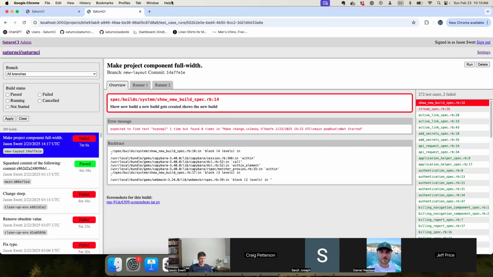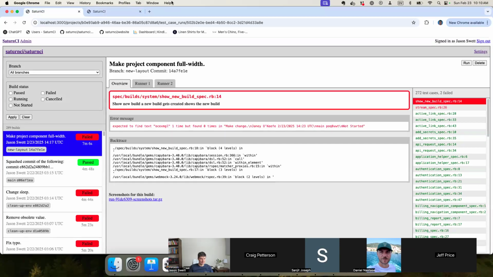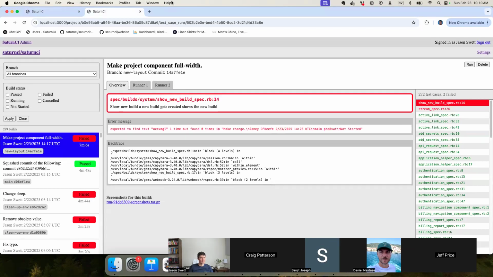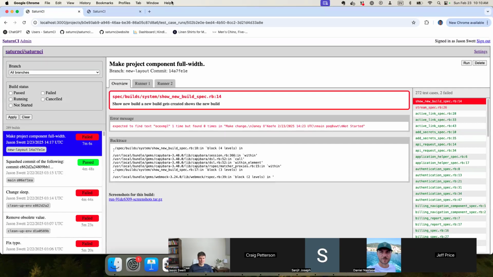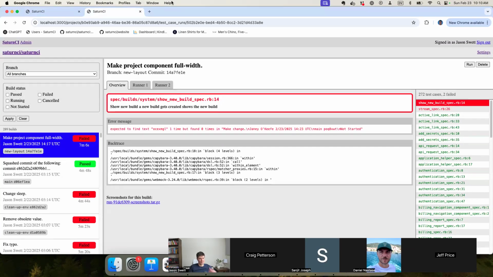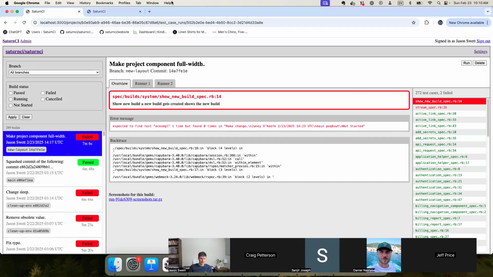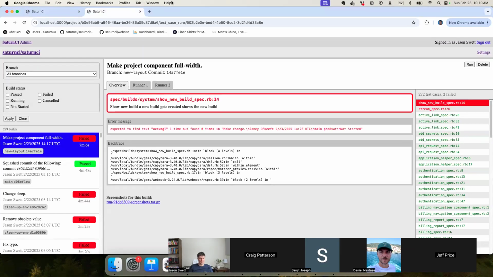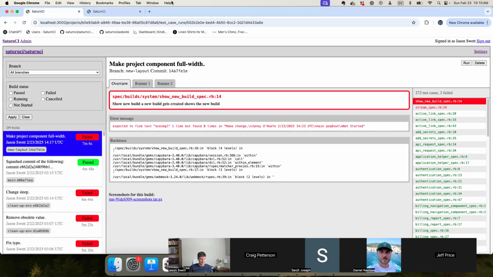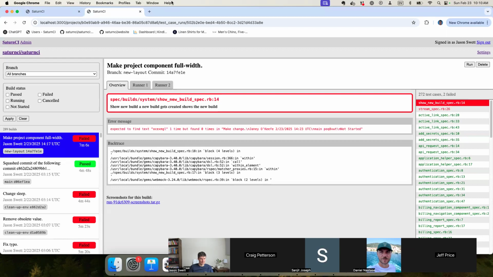I'm inclined to agree. Yeah, I think the new one is definitely better than the older one. I'm still drawn to the blue of the selected build, though. As in, it grabs your attention. Is that what you mean? Yeah. I'm not sure that that's a bad thing.